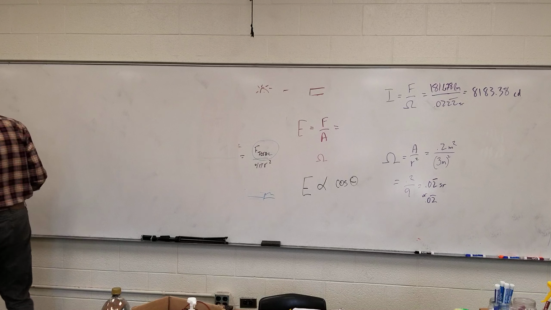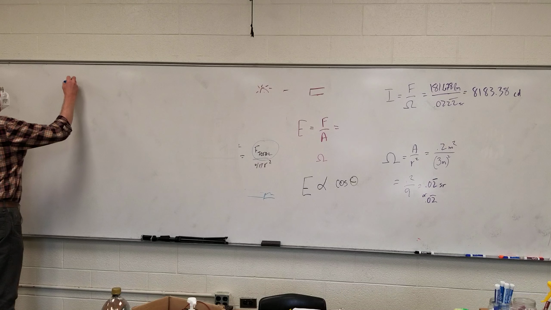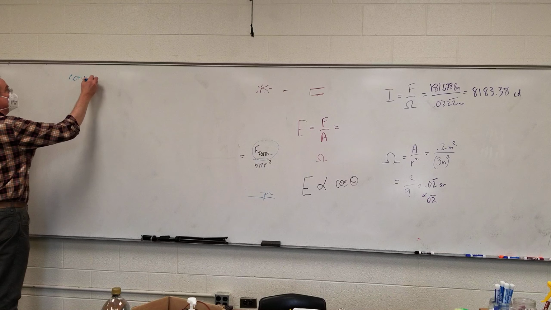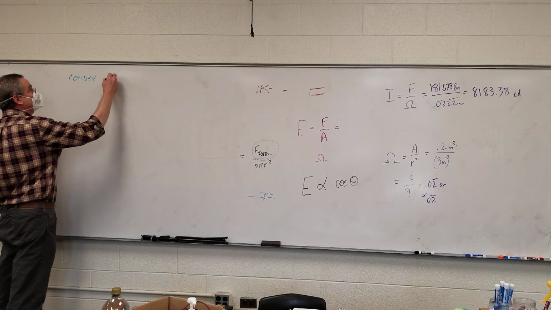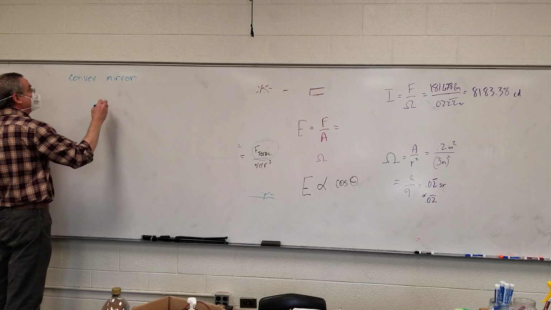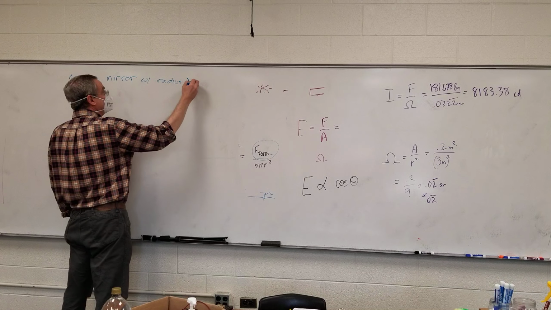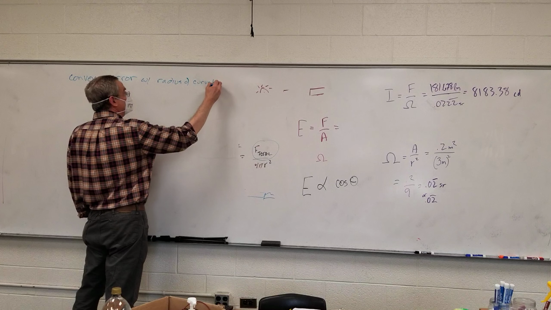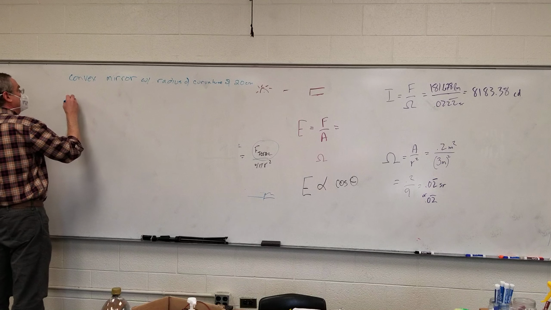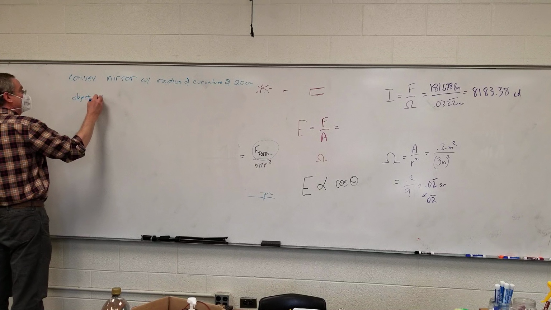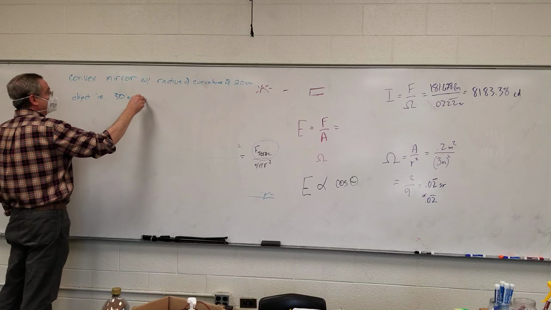All right, let's take a look at a couple other situations with mirrors. We're going to do a convex mirror. And this is back to 34, right? Yes, it is. Thank you for handling the transition. Convex mirror with radius of curvature of 20 centimeters. Object is 30 centimeters in front of it.